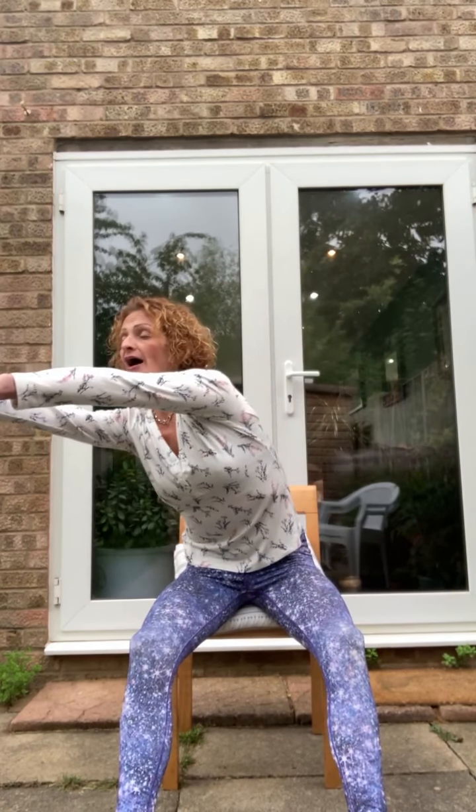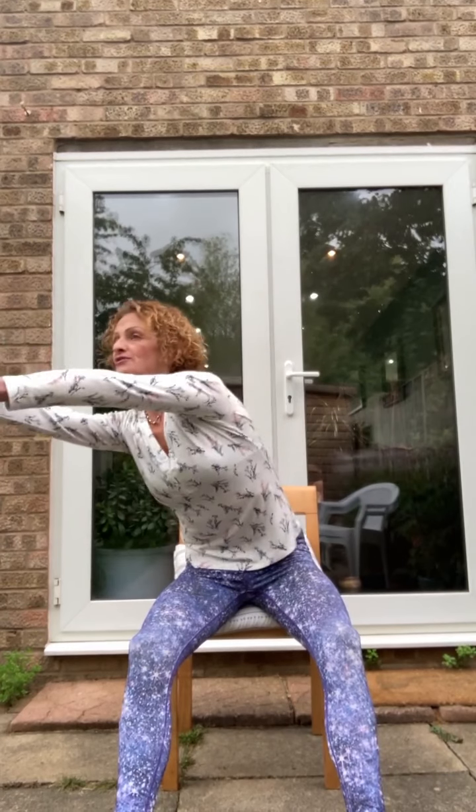Okay, if you want to make this a little bit harder, we could use both hands coming into the centre and then both hands reach over again. Do keep your bottom bones in contact with the chair all the way through, okay? And when you've done 10, you're going to come into the centre, take your legs in and get a little march.